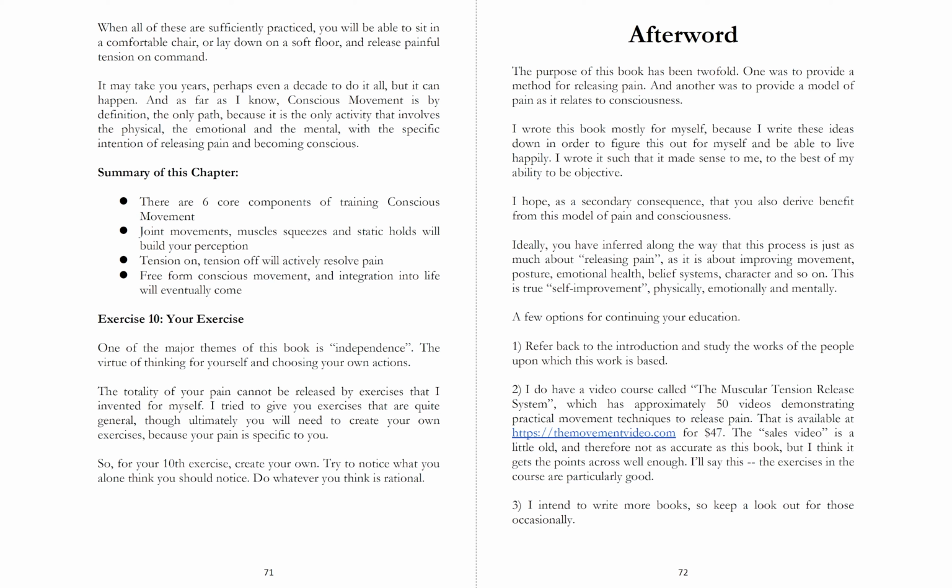Ideally, you have inferred along the way that this process is just as much about releasing pain as it is about improving movement, posture, emotional health, belief systems, character, and so on. This is true self-improvement physically, emotionally, and mentally.